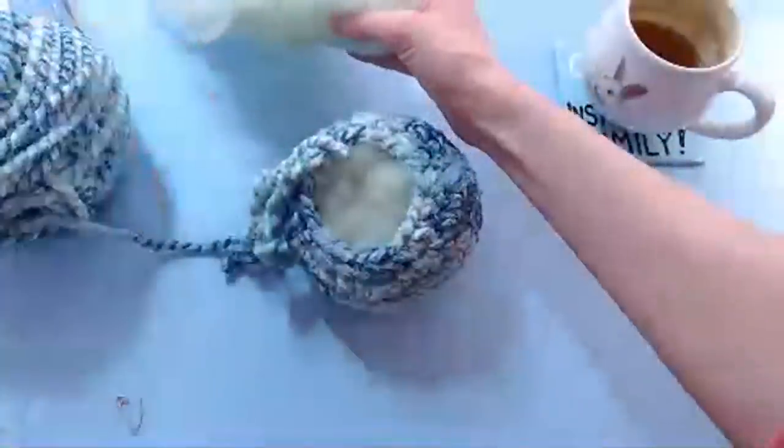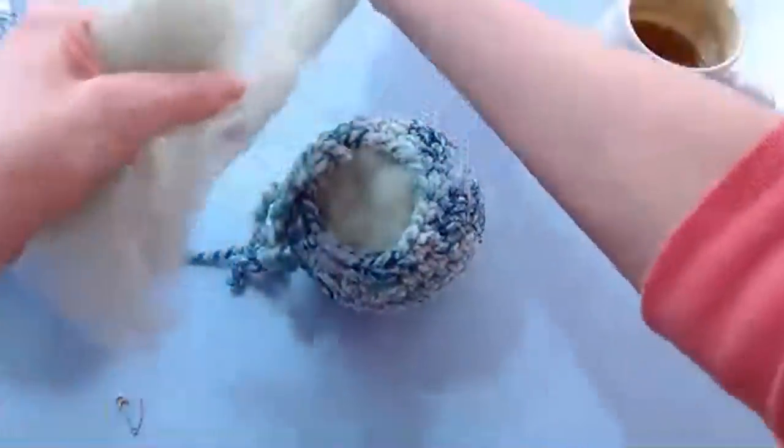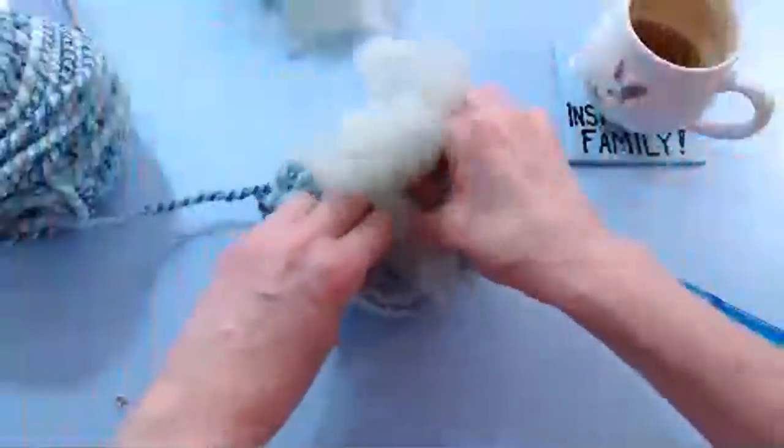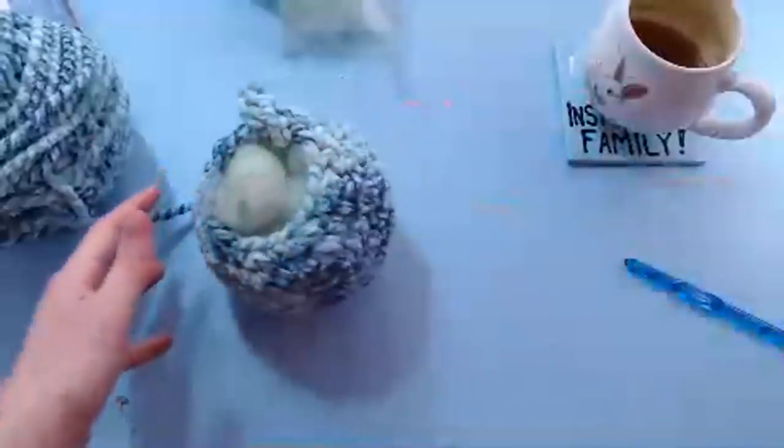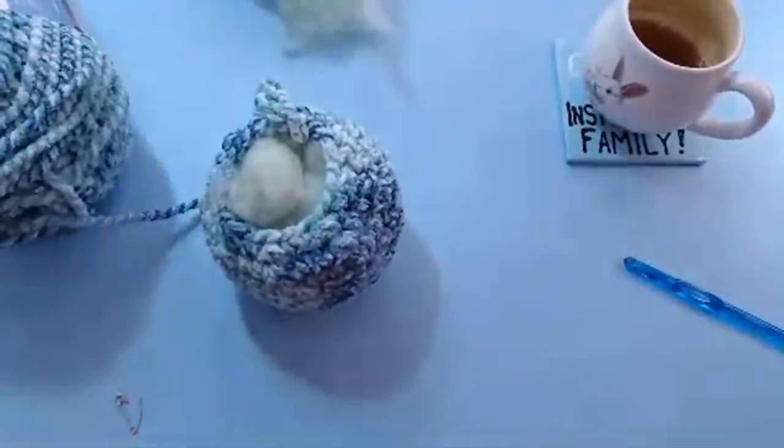Yeah, Dizzy, that is right. Indoor bowling. Oh my gosh, absolutely. There you go. See, sparked a new idea. We're going to have to make matching bowling pins. I love it. I'm writing that down. Indoor bowling set. Who does not love bowling? I love bowling. Everybody loves bowling. Indoor bowling set. I love it.